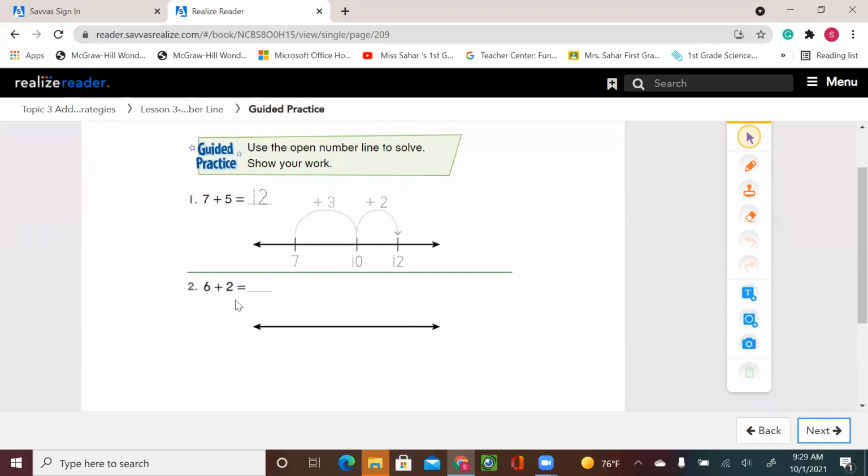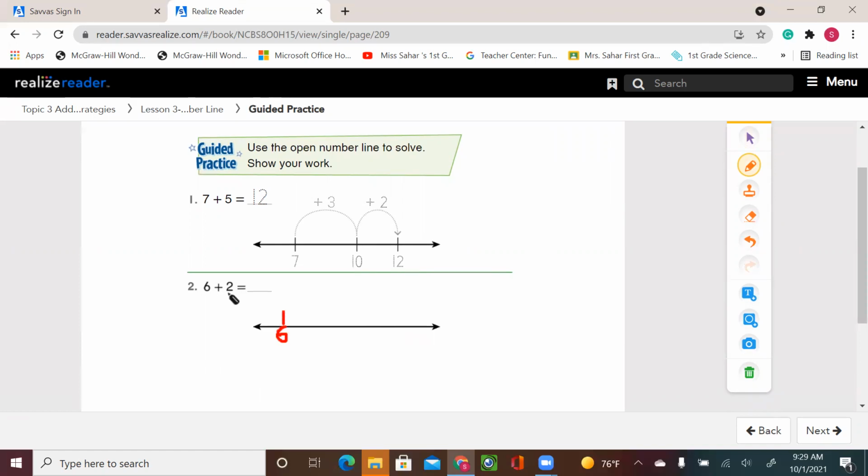All right. 6 plus 2. This is kind of easy. We can either go again like the previous one, 6 plus 2, or you can start with a small number. So we're going to start with the new lesson, the new strategy. I'm going to start with 6, and that will be my 6.